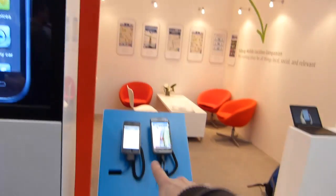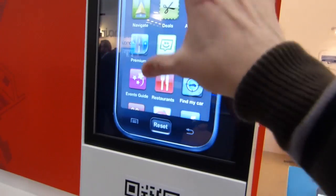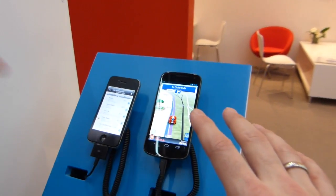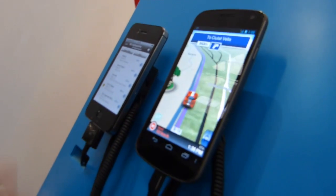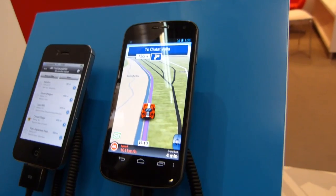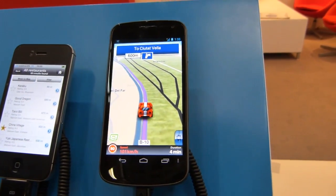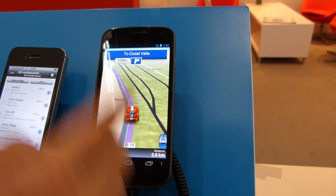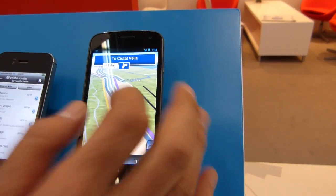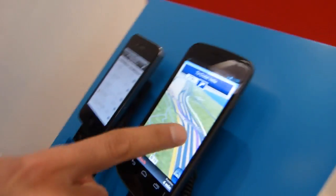But you've got something over here which I think is also pretty cool. This is a part of the app, right? Yeah, it is part of the app. So let's say we find the locations, and then we need to drive to that location somehow. And we made sure that the driving experience is going to be a fun experience. Over here, you see a simulation of a car just driving from one place to another. You can see the textures around me in a very clear and bright way. You can see the train tracks around me. I can start panning. I can see the next turn flashing on the route, so I know where to expect my next turn.